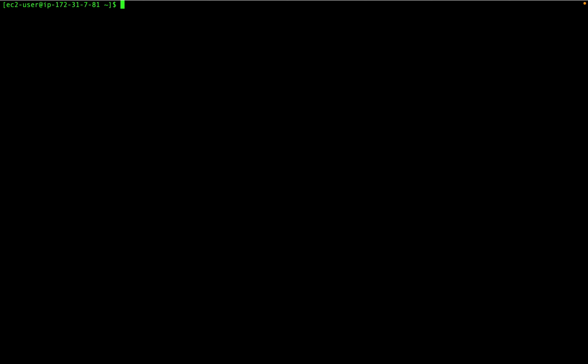Now we have two groups. Now let's figure out what is the command to add a user to the group. So there is a same command which you should always use. So this is -a for append. Let me show you the man page for that.